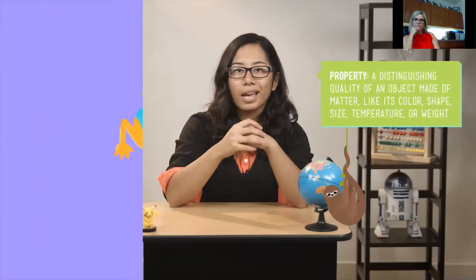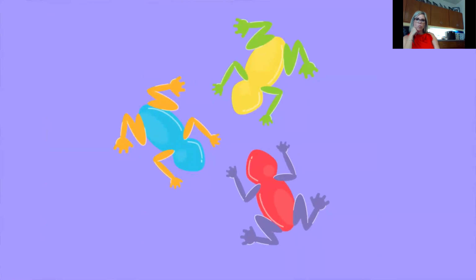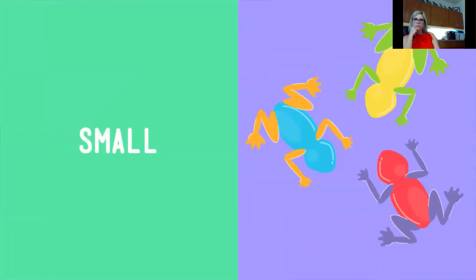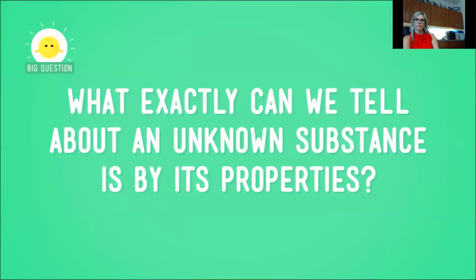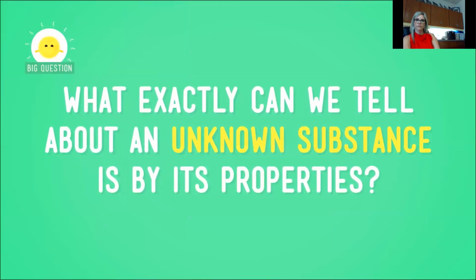A science secret. When I reach into the bag, I can use the properties of the candy to help me guess. If I want a gummy frog, I'm gonna feel around for something that's kind of small, squishy, and, you know, frog-shaped. But how else can we use this idea? I mean, in other non-candy related contexts. Does it work on school supplies? Breakfast cereals? Hardware? What exactly can we tell about an unknown substance by its properties?